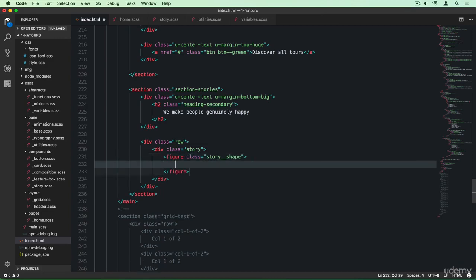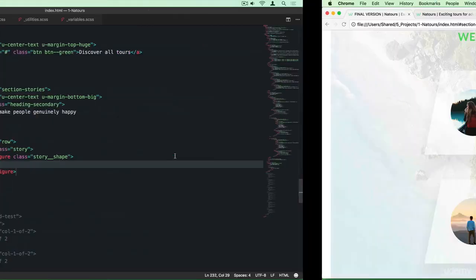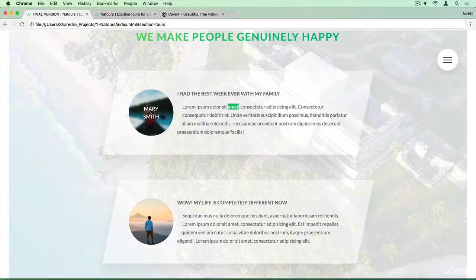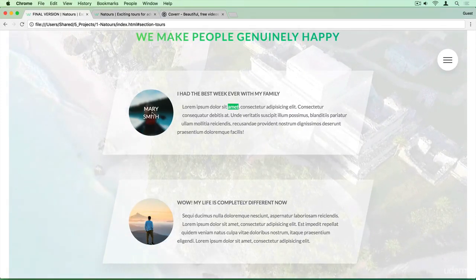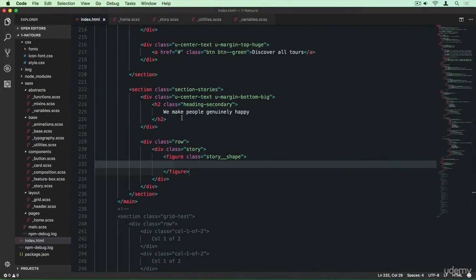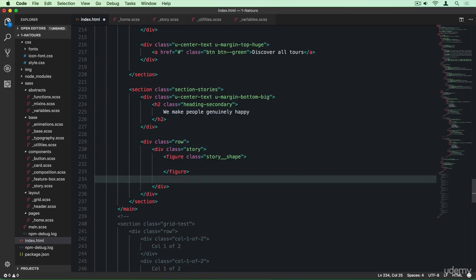And I'm making this a figure because it's semantically the best thing to do, because we will have an image together with a caption. This Mary Smith name here is the caption. And so in HTML5 we have this figure element where we can put an image and then some caption with the figcaption element. But again, let's do that later. For now, let's leave it empty and continue with the part which contains the text.